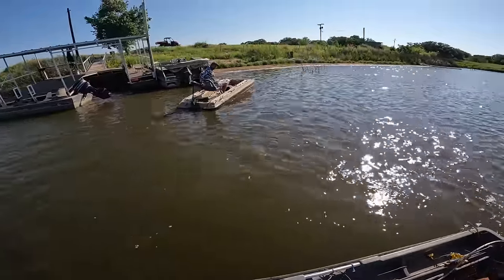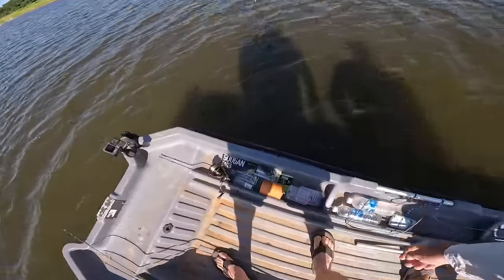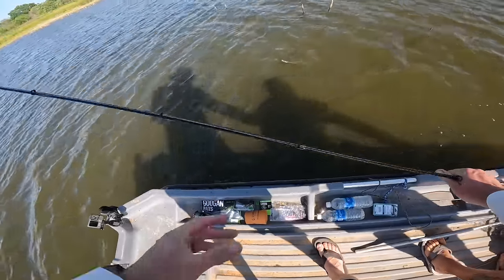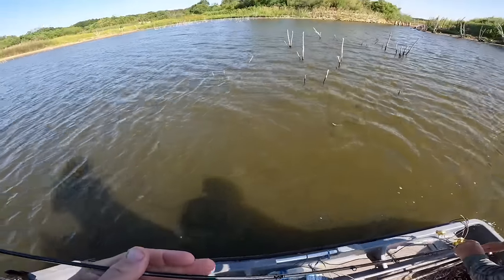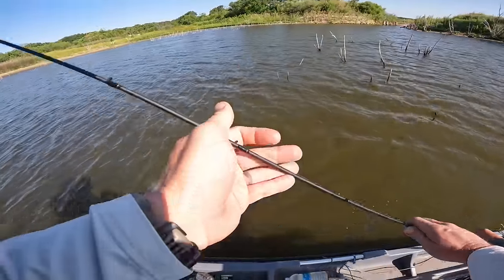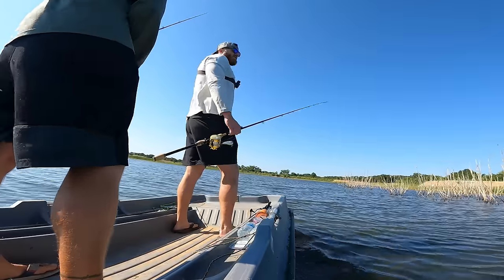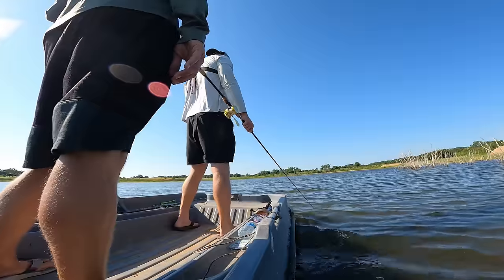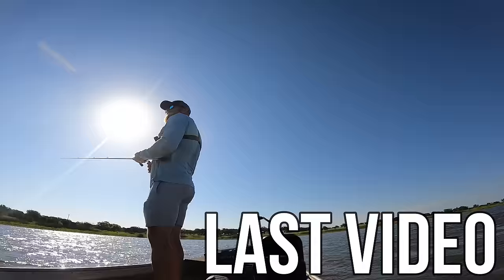I think so. What do you have tied on? What did you put on? Dude, I put a clutch on there. I just figure if I'm gonna try to cast this thing, the clutch might be my best option, and the Grande clutch especially. Right. I cannot wait to hit a stump going this fast and me just be ejected for the second time in 2 days, yeah, right off the front of this thing.